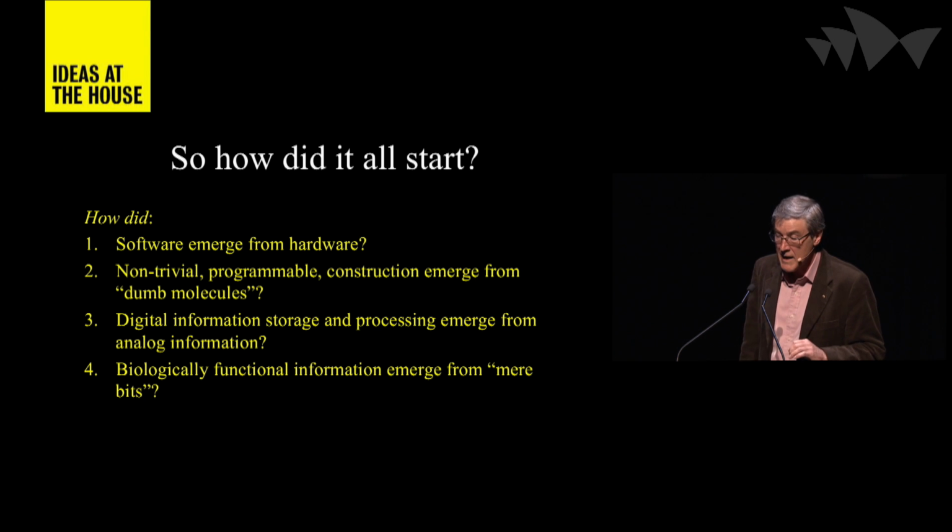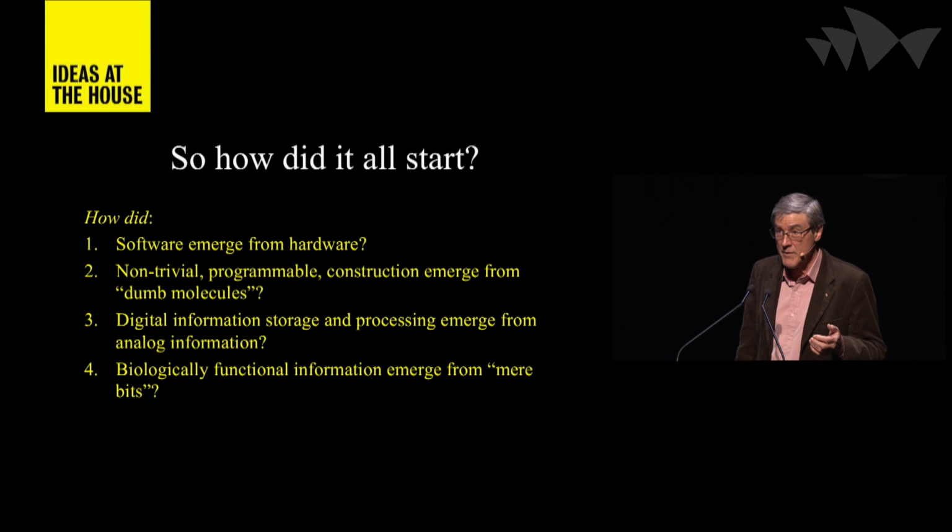How did it all start? How did software emerge from hardware? How did bits come out of stuff? We don't know. How did non-trivial programmable construction emerge? A living organism doesn't make just any old thing, it makes a very specific thing according to instructions contained in the DNA. How did that type of programmable, and importantly reprogrammable, construction emerge, because that's how you get evolution, life gets reprogrammed to produce something different, just from dumb molecules banging around and interacting with each other?